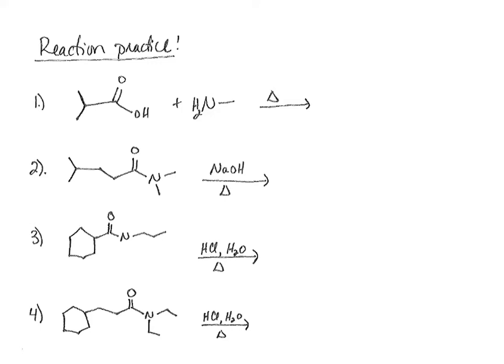Okay, I'm going to go through this pretty quickly because we've done these in class before. But remember, when you're combining a carboxylic acid and an amine, you make an amide. So I'm going to take this OH and one of these hydrogens and make water, which means that this nitrogen would translate just like this. And you'd end up with water.